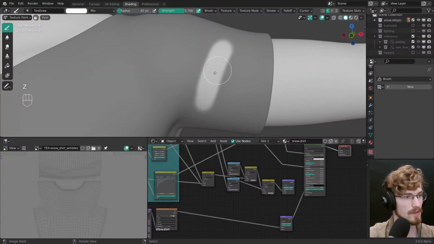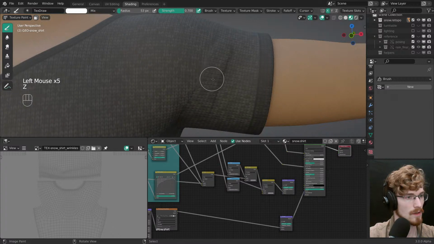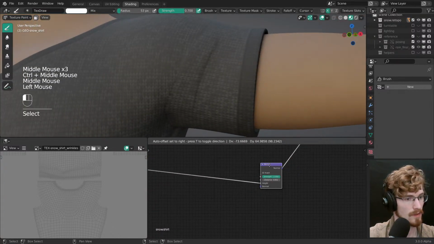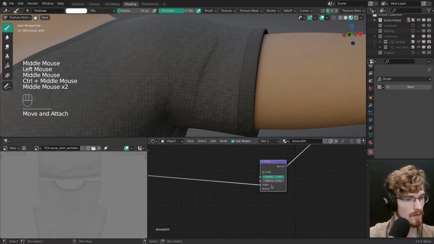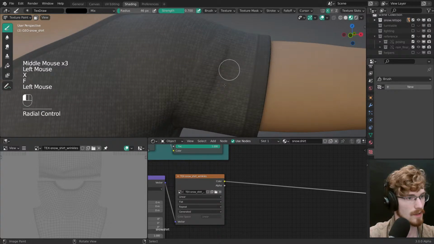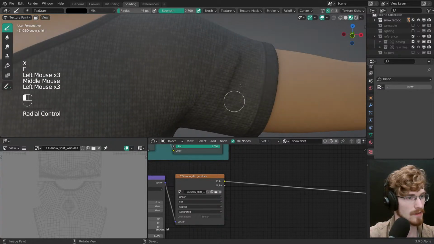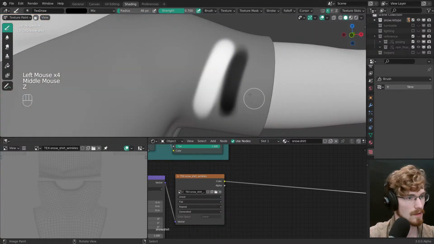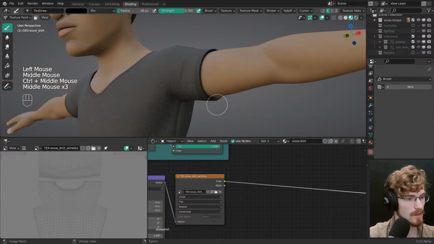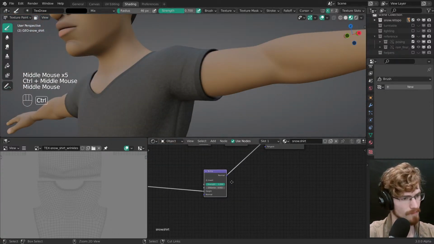Well, first I need to kind of be able to see. Okay, I see a result. So you can see that if I paint on this, actually adding a bit of bump information. Not a lot though.